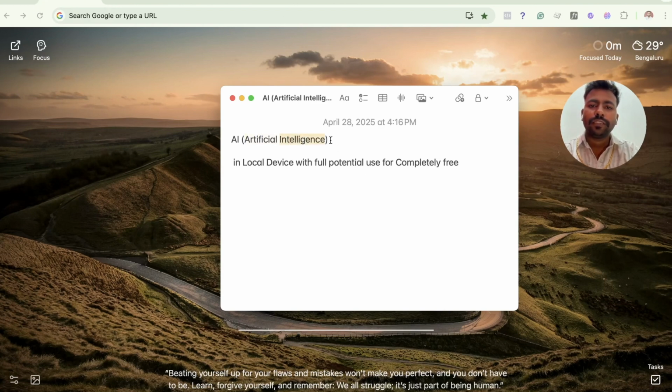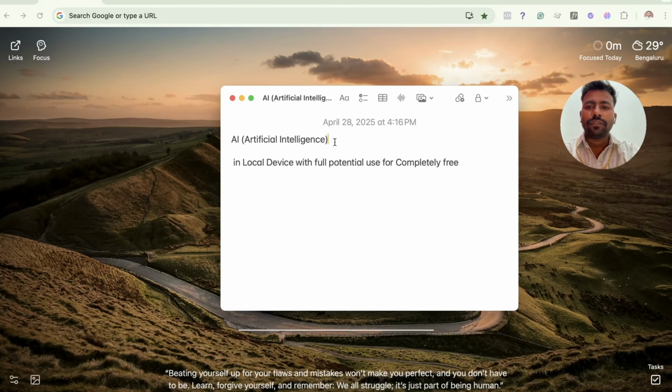But the problem is, when you are using AI, you might be thinking about security and about the cost. If there is something new, obviously these two things will come up in your head. So I'm trying to download the AI model locally and run it on my system, so that the security will be completely in my hands and the cost will be completely free.